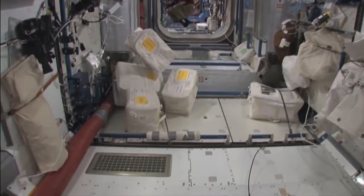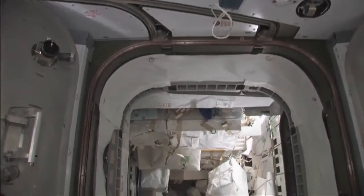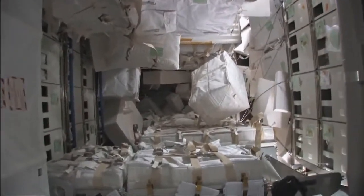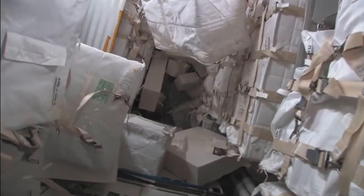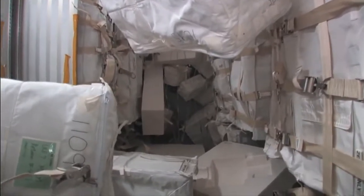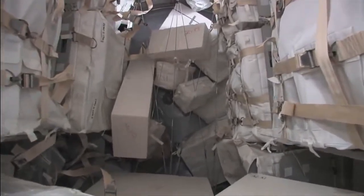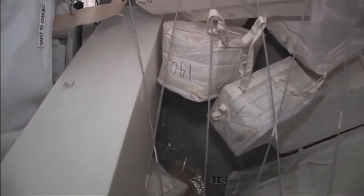First we're going to look down into the MPLM. MPLM work is kind of underway. One thing I find quickly is you have to orient yourself in each module. Down, to me, in this module is like this — this is down. The reason we call this down is because when we land, it's going to be this side that faces Earth. So when we think about how we pack things, especially water, we pack it so that it'll be lying on something flat when we come back. We don't pack it on something sharp so that when we come back into the atmosphere and get back into a gravitational field, it falls onto something sharp and pops.